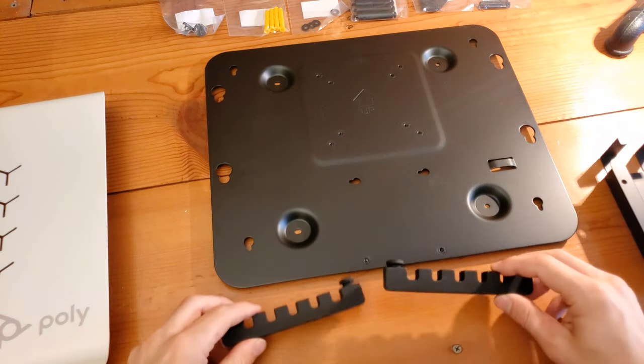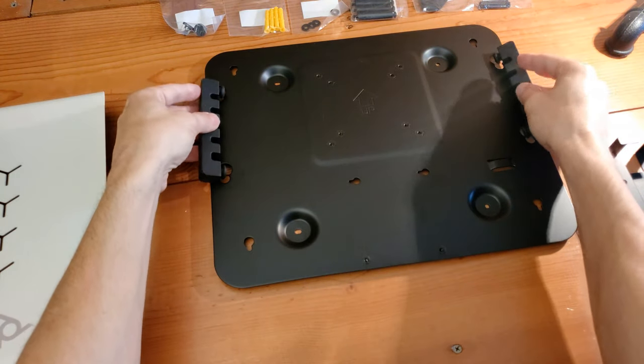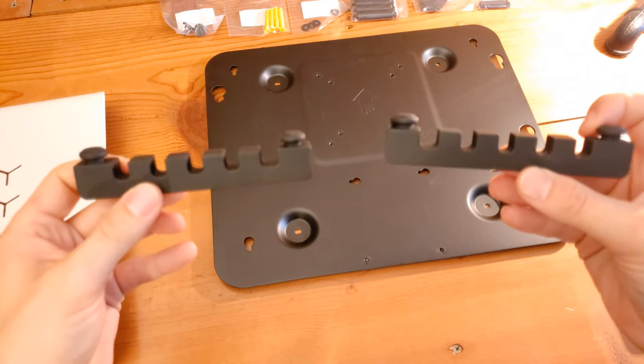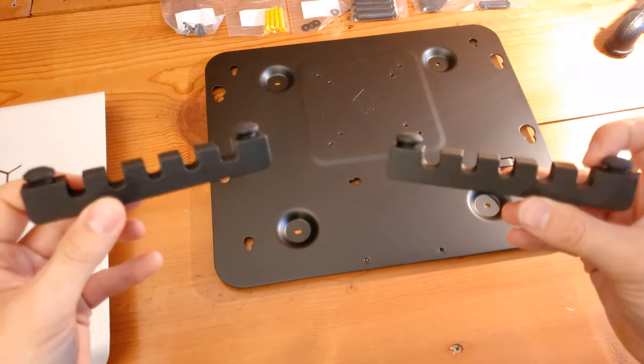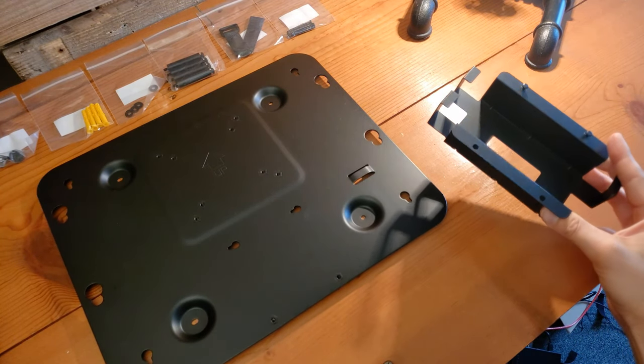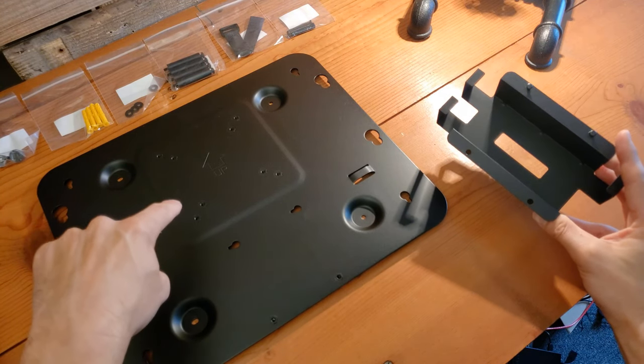At the bottom we've got these rubber attachments that will go right into the back wall plate — these are for your cables and will keep them neat and tidy going into the proper places as they come into the wall mount kit. On the far right we've got the cradle that holds the power supply and will be mounted to the inside of our wall mount plate.